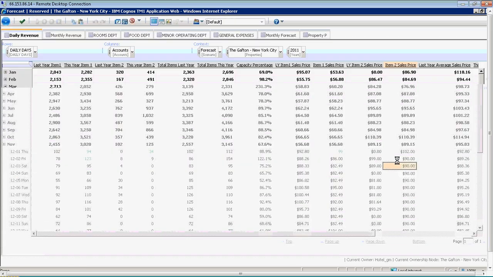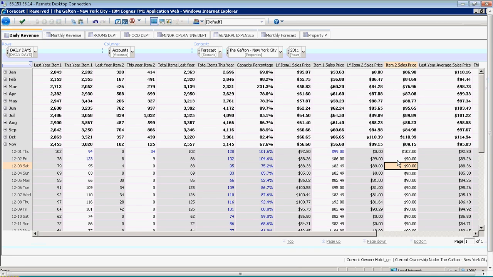When the system calculates and comes back, it has recalculated each day's forecast, calculated anything that was dependent upon those numbers, and reconsolidated for not only my entity, but the entire organization. So anybody potentially up the tree that is looking at my forecast could see those numbers. And again, that's customizable. You can have those numbers shown above the tree that you're completing right now, or wait until they're actually submitted.